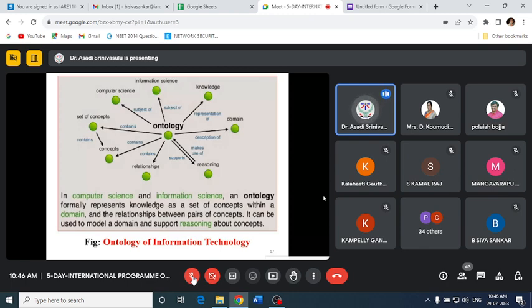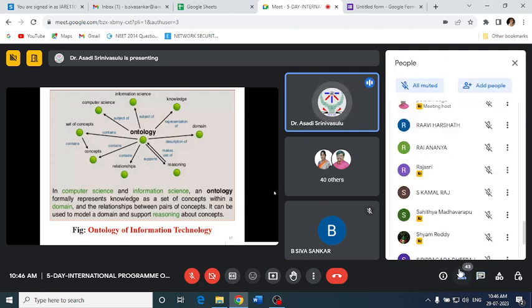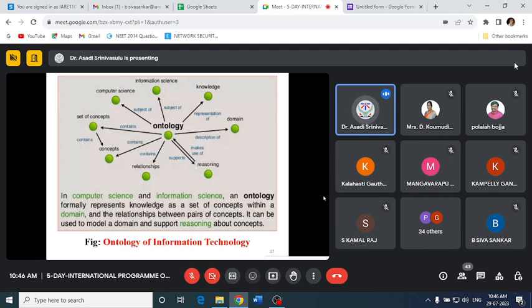Then whether IT is a subject of computer science, and what IT contains: a set of concepts like databases, networks, mathematical concepts, real-time applications. Then it contains a set of concepts, and it contains relationships.